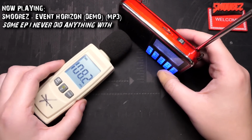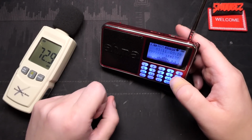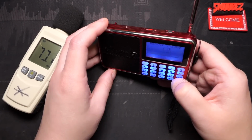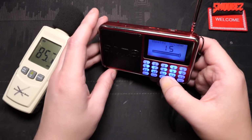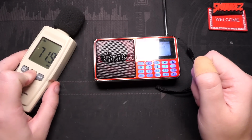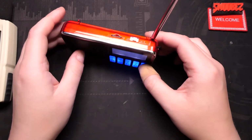Nah, natural's pretty good. The speaker is starting to sound a little bit crackly. I may have just damaged it from the bass. Oh no, it's fine. It's okay. It's fixed. Out of 10, what did you think of that? I think it's pretty good. Well worth the $5 that I paid for it. That's a good little music player.